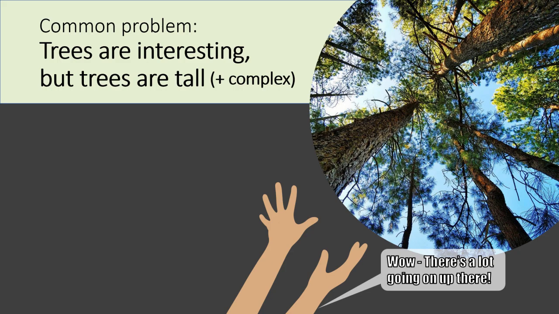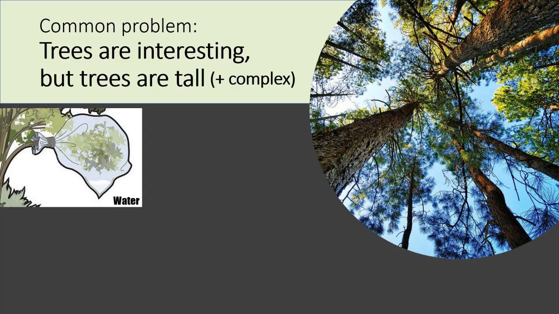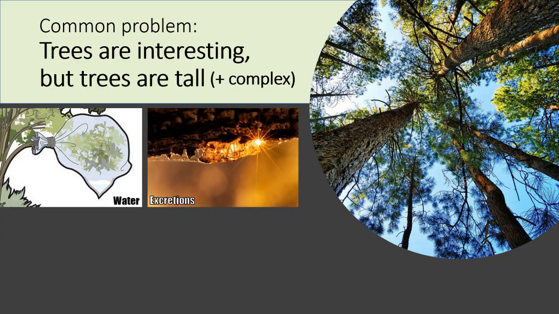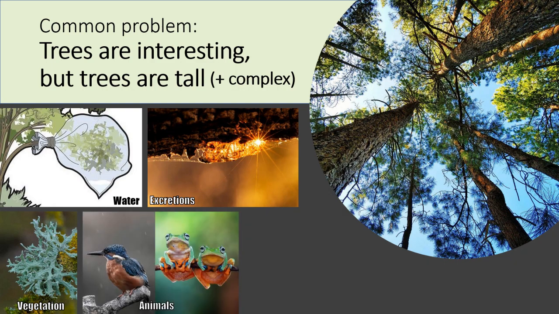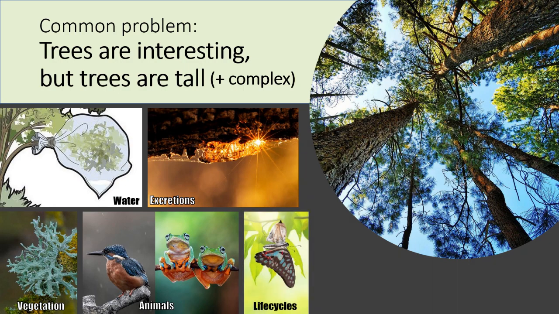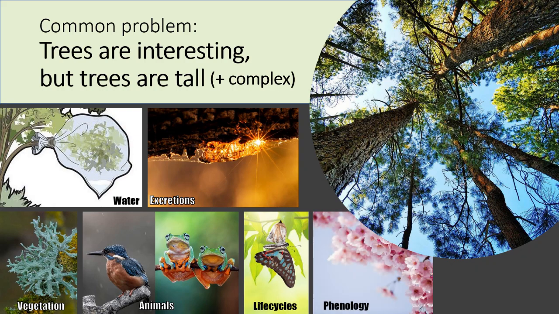Indeed, various surfaces of the canopy at various times are exchanging water with the atmosphere, excreting some materials, hosting other plant or plant-like life forms, as well as many animal residents and visitors. On top of this, all these residents and visitors have some life cycle and processes of their own, and of course, the canopy surfaces themselves change as the trees go through their own life events.